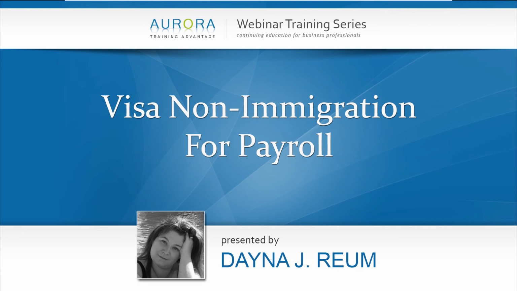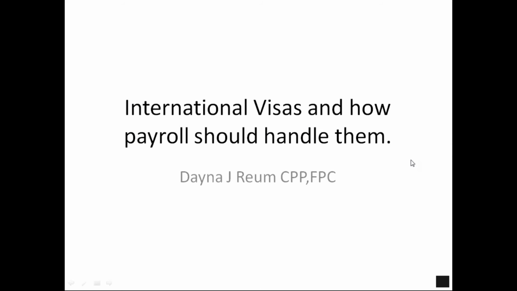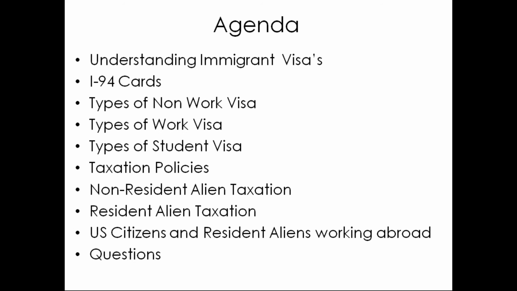So let's get started by reviewing what we're going to talk about today, because we've got a lot of information to review in a short period of time. So the first thing we're going to talk about is how the immigration visa process really works. I go over this briefly, at least just so you have an idea of the impact of how someone goes about getting a visa.